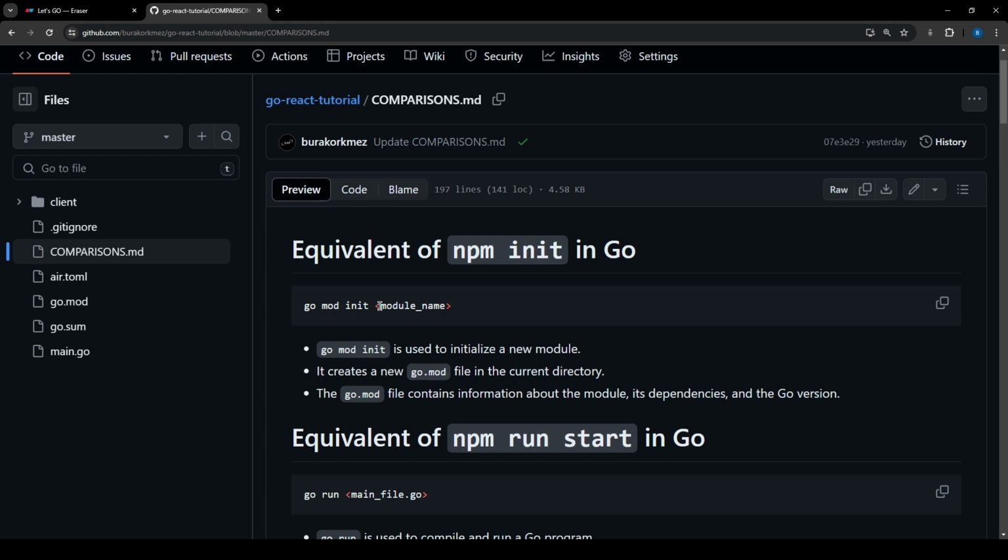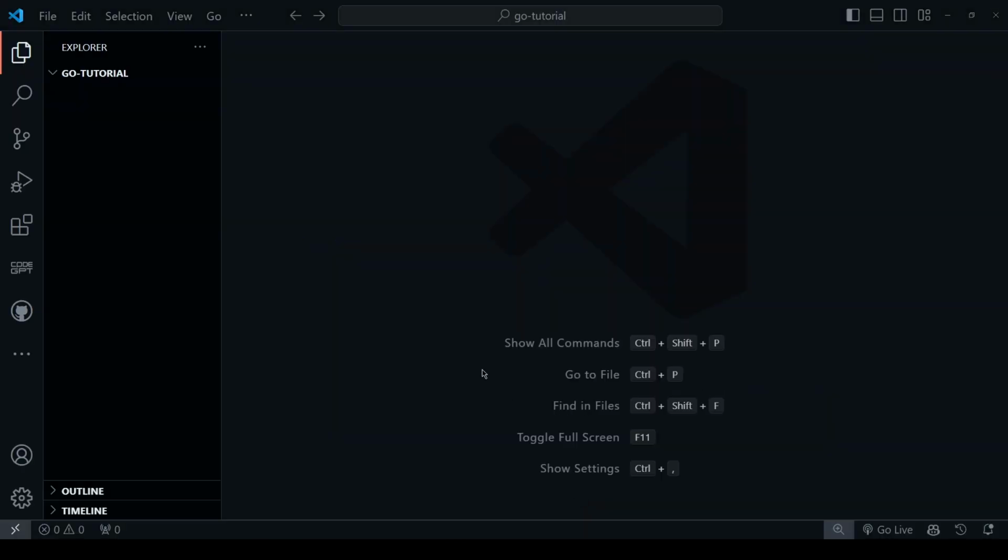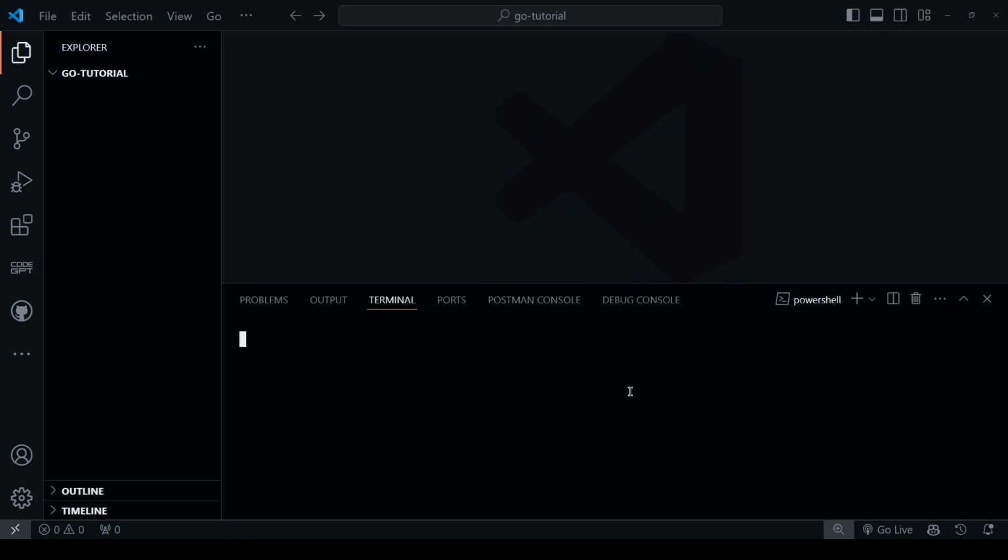And with that, let's go ahead and initialize a Go module. So here we'll just say go mod init and then the module name. So here is my empty folder that I have just created, and I'll open up a new terminal and I'll say go mod init, and then you could just put anything here, but the convention is to put your GitHub repo that you will push this into. So I'll say github.com and my username, then I'll just say react-go-tutorial, and this is going to be the repo that I will create and push this code into.